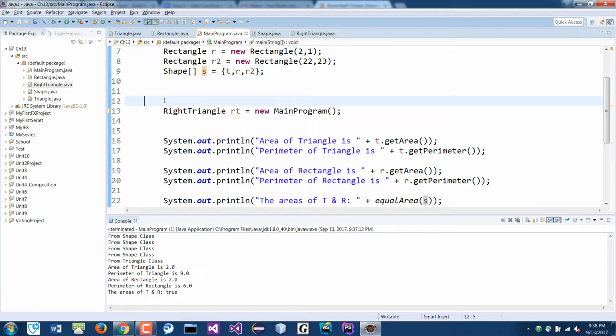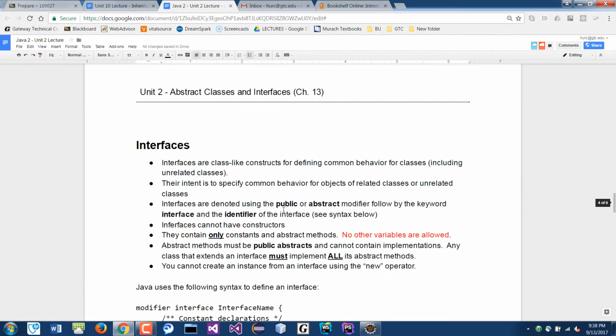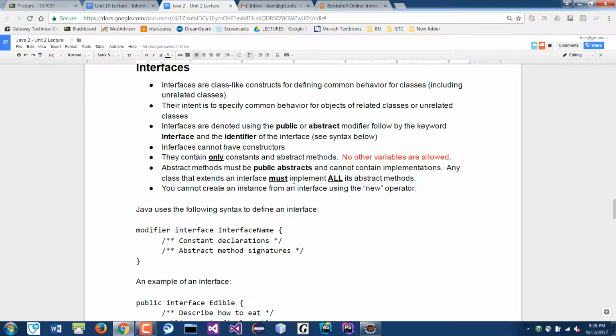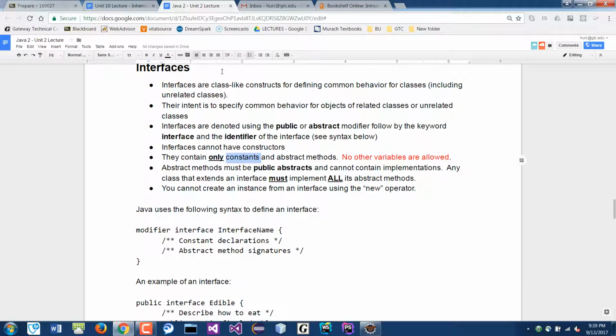Okay, so the last 10 minutes, really easy, shortly, the interface class, or the interface, is very similar to abstract. Okay, it works exactly like abstract. The only difference is, well, there are actually a few little differences. So in interfaces, you have some rules here again. Here you cannot have any variables allowed. If you do have them, they must be constant. Okay, like the word final. Whereas in the regular abstract class, I have a double T. It's not final. Okay, so it says you must be constant. That's a final.